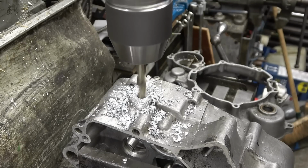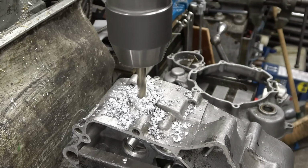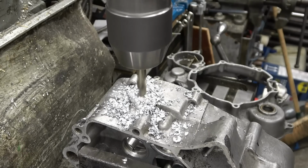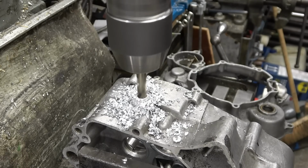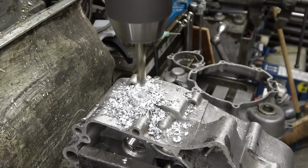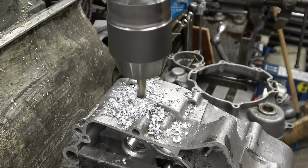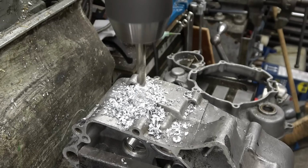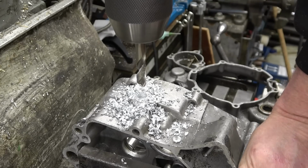For weld metal, that's machined quite nicely. Out the break through into the crankcase now. Right, it's through. Right, I'll leave it at that.